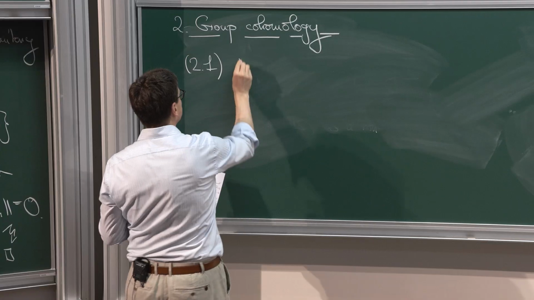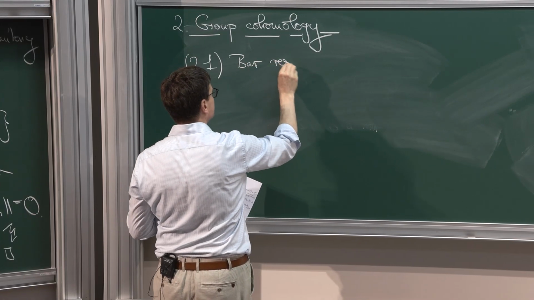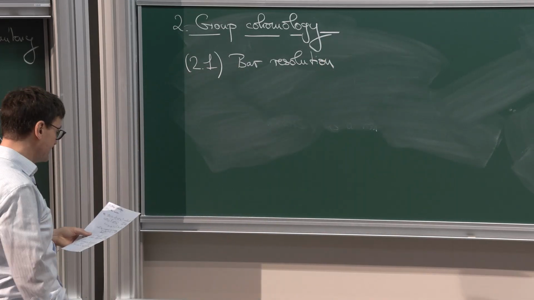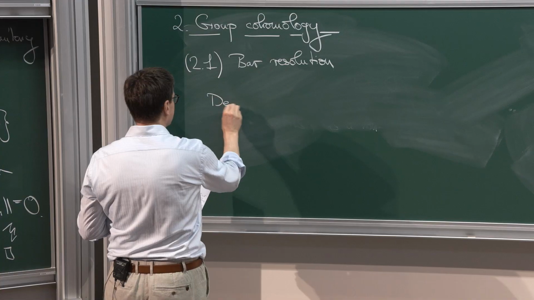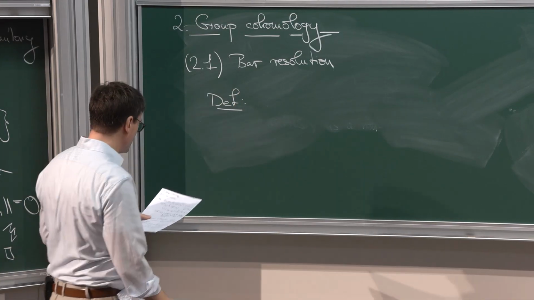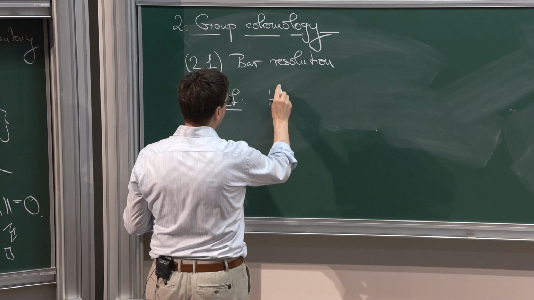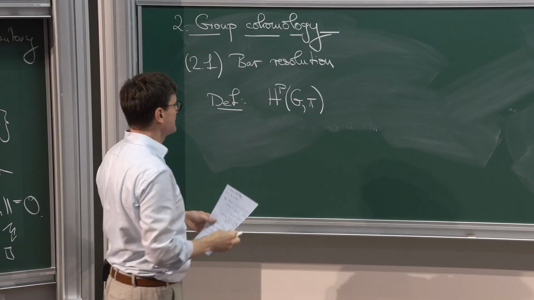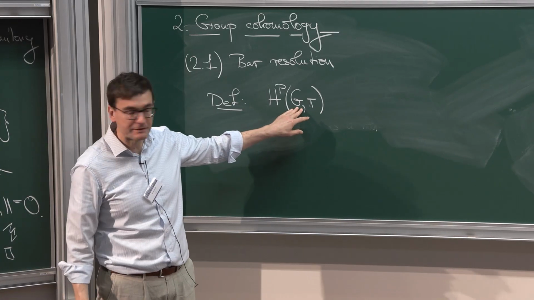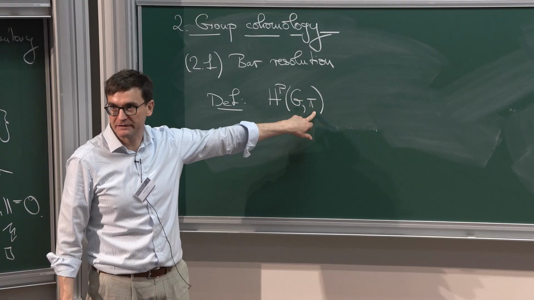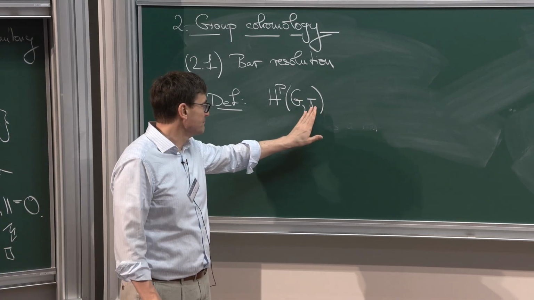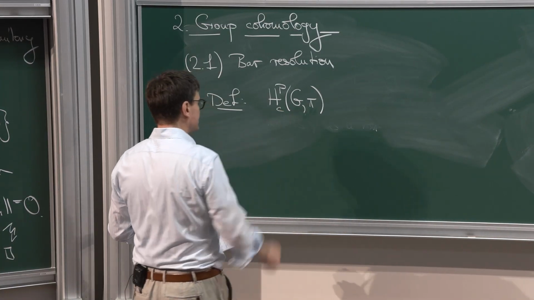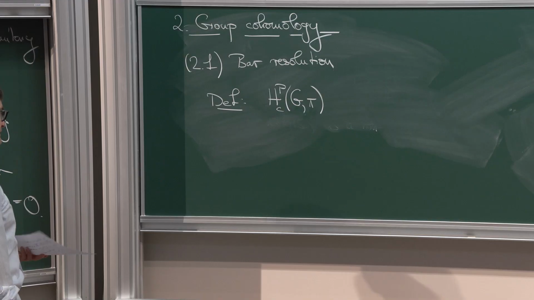One way to define it, the easiest way, but it's not the only characterization that we actually need later on, is via the bar resolution. But that's the immediate way to define what group cohomology is. And in this course, we're mostly looking at group cohomology of a group G, locally compact or discrete, with coefficients in a unitary representation. Not just trivial coefficients, which is maybe the most familiar, but actually unitary representations as coefficients.